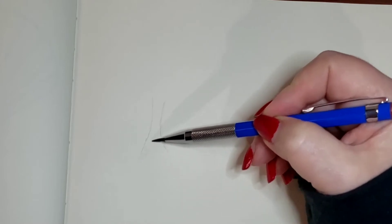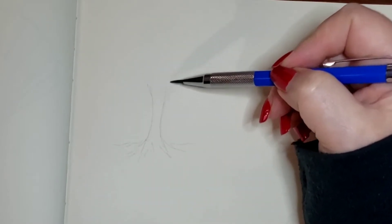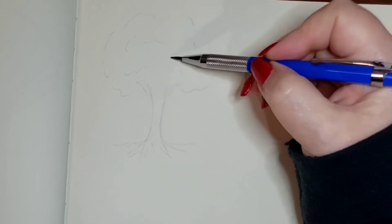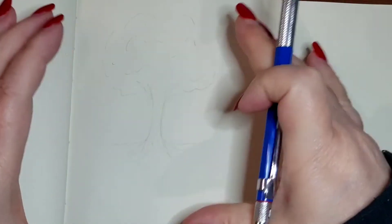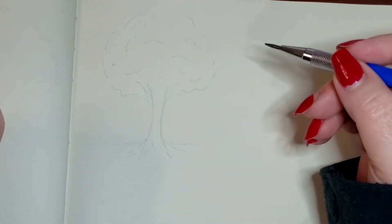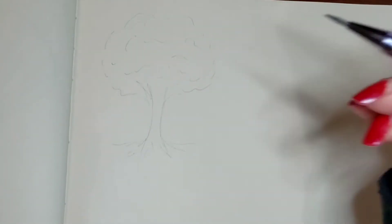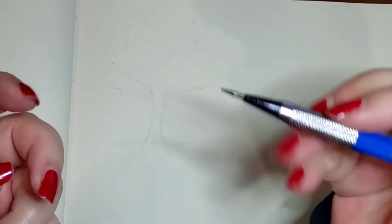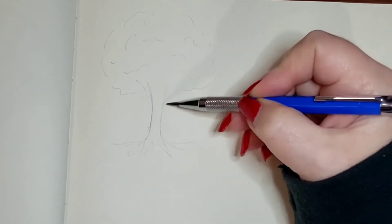It's really just a simple, sketchy approach where you don't add as much detail at first. It's just a simple sketch, and then you would go in with either your watercolors, acrylics, or oils — this is just giving you your basic shape to use as a guideline. If you wanted to actually sketch out a tree, you would take this basic sketch and refine it with charcoal, graphite, soft pastels, oil pastels, or things like that.